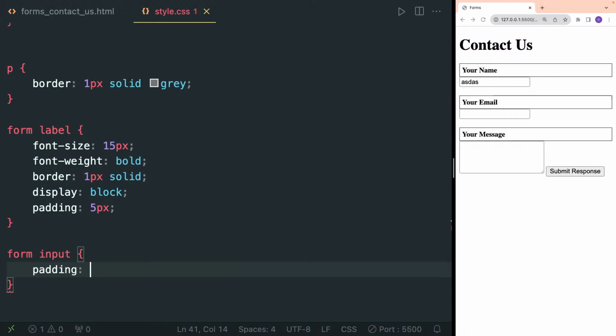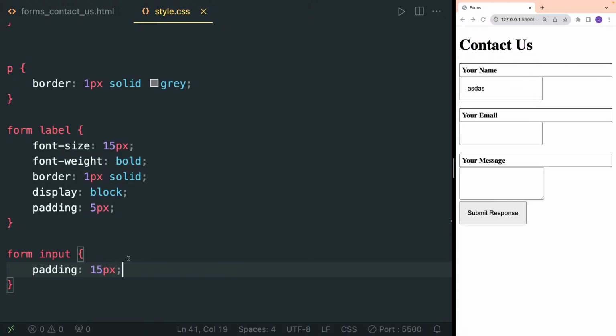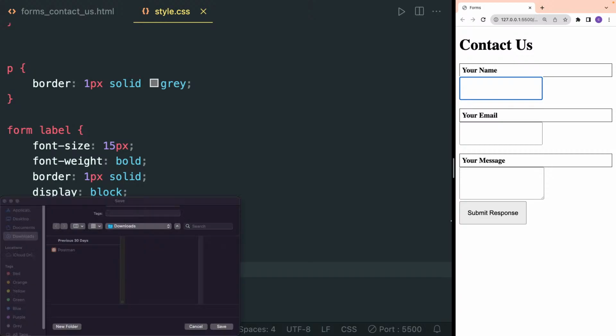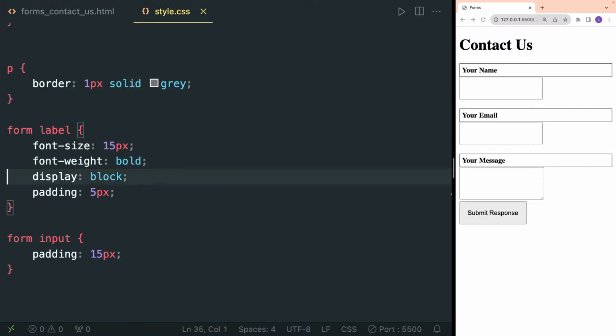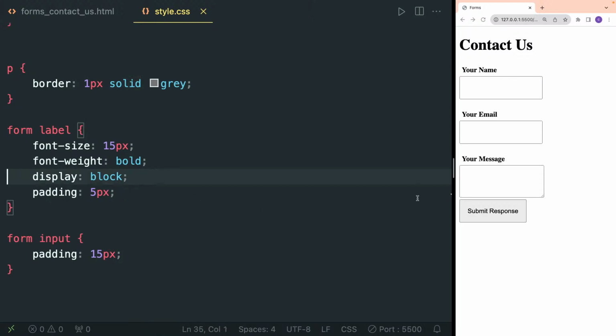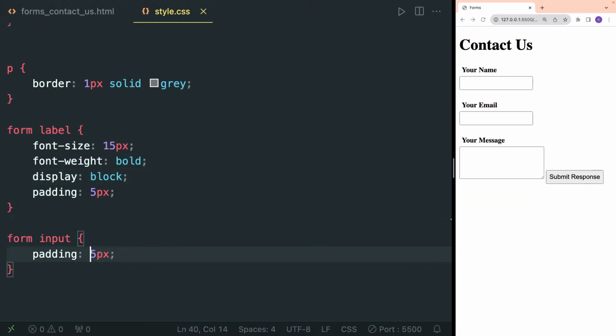Let's test it, 15px. Yeah, now when we fill in something, there is a space in our input component. So now I will remove the border from our labels. Okay, now they're looking good. I want to just remove the pixel of padding.